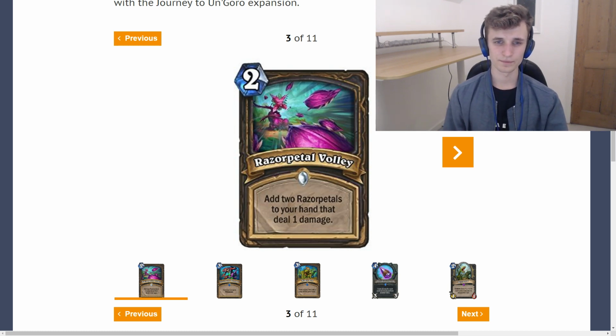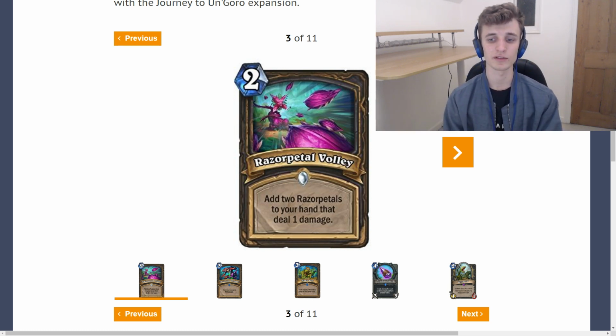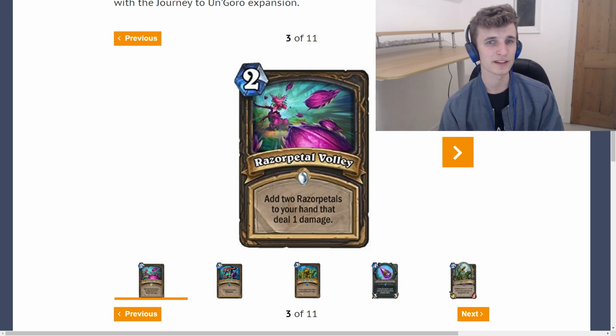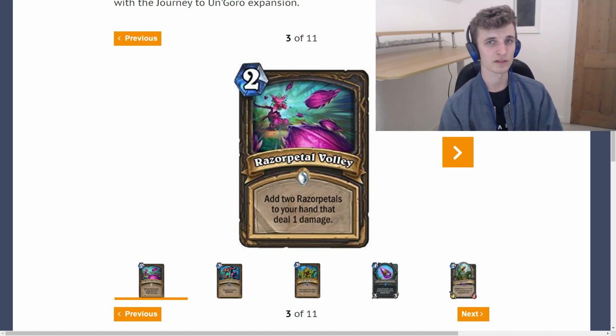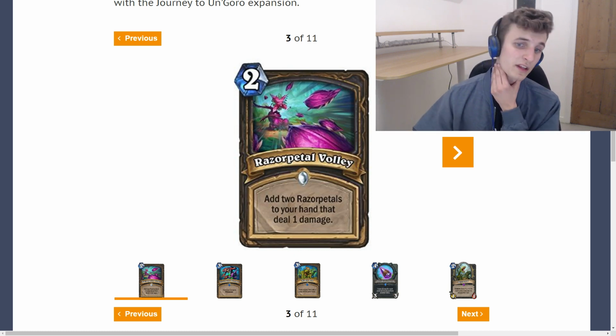But I can't see that being useful. I can't see it being useful. I mean, maybe Malygos Rogue's still a thing. I'm not sure if you would play this in Malygos Rogue, though, when you have Sinister Strike and Eviscerate and that kind of thing. But maybe you would, because you have a lot of spell damage with, like, Thalnos and that kind of thing.